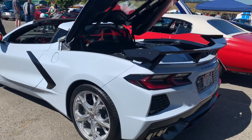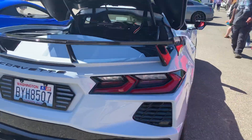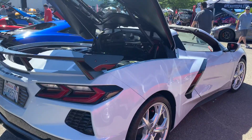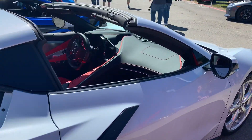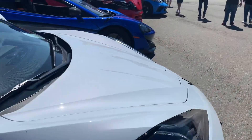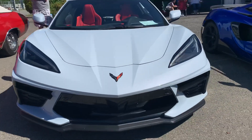Here's the Corvette. Definitely a sweet design. I know people are pretty indifferent on it being mid-engine versus the traditional front engine that Corvettes have been throughout history. Personally I think the Z06 C7 looks better, but the C8 is definitely much more futuristic and exotic looking — which is a no-brainer looking at this front end.